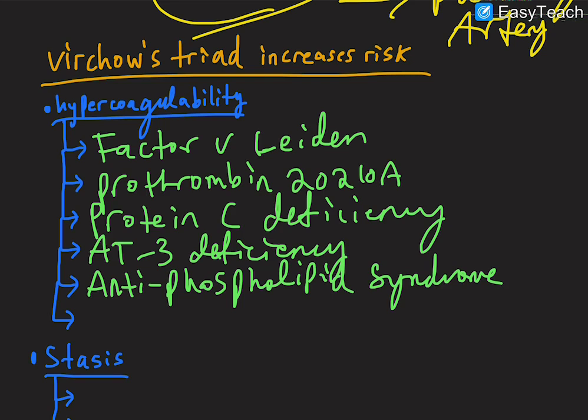All right. And then more things like, for example, if the patient's taking oral contraceptives, right? We know that increased estrogen can increase the activation of clotting factors, which puts you again at a hypercoagulable state. So there's many conditions that can put you in a hypercoagulable state, which is one of the three main things that make up Virchow's triad. So if you have hypercoagulability, that puts you at a more increased risk of forming clots, like deep vein thrombosis, for example.